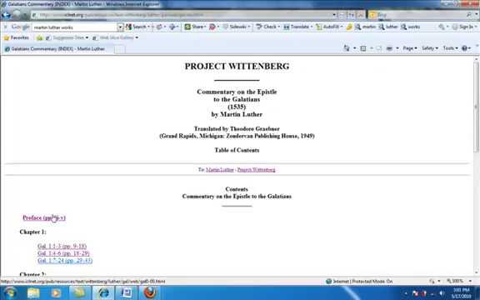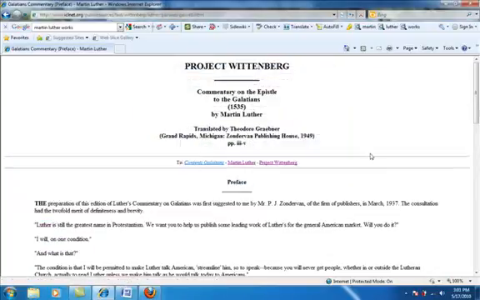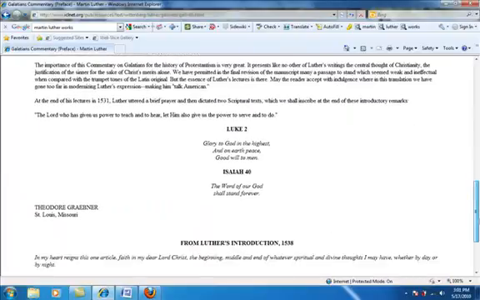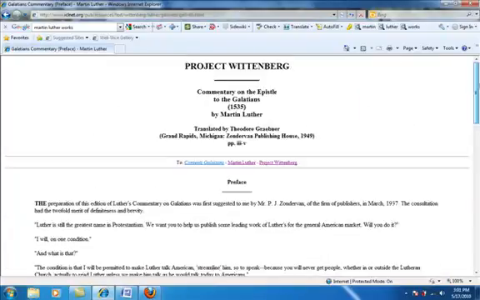So, first thing you're going to do is go over here to the preface. We want all the materials that we can. Sometimes we won't use it, but we want to acquire all of it. But you don't want all this page. You don't want these links. You don't want all of that kind of stuff. Or you want them to be set aside in a way that you can figure out.